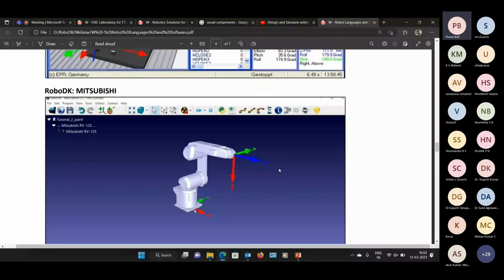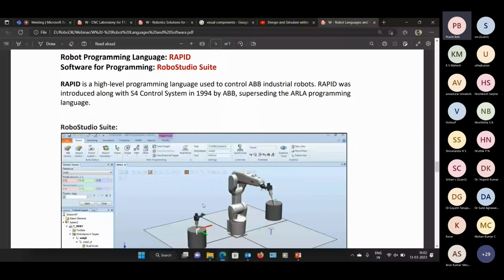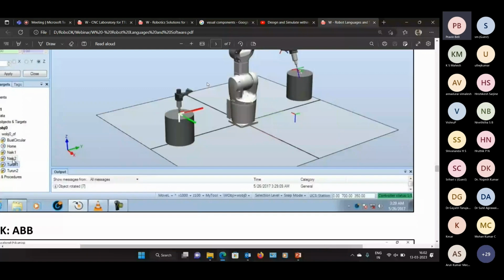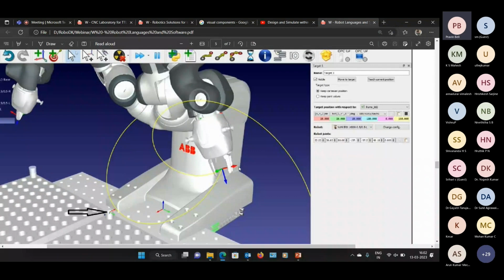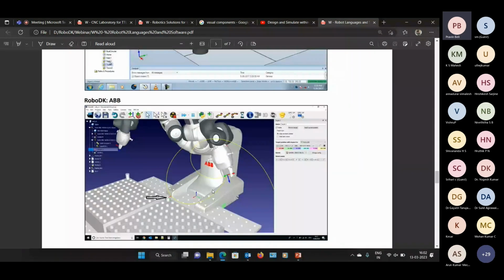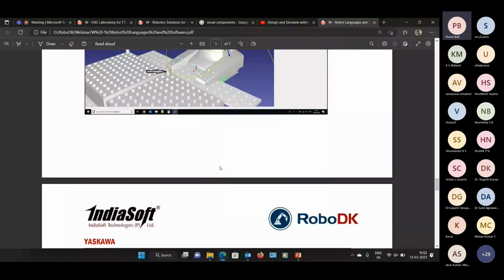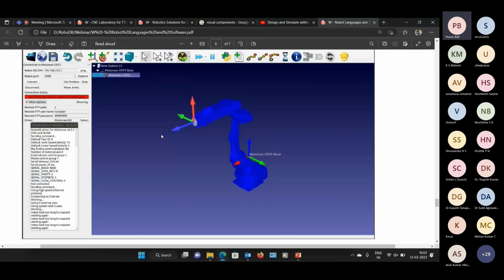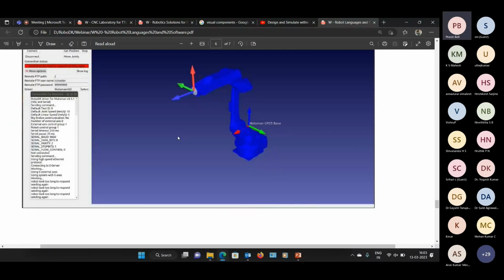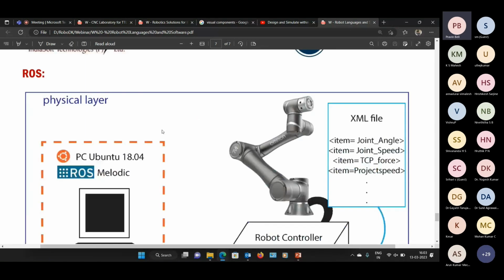If you see in ABB, again, these are there. These are known as reference frames, and the entire crux of robot programming, let it be RoboDK or any other software, is reference frame programming. This is the crux of what it uses. This will be more clear once Kunal starts his working demonstration on the importance of these particular reference points.